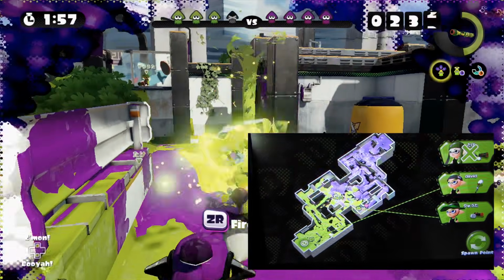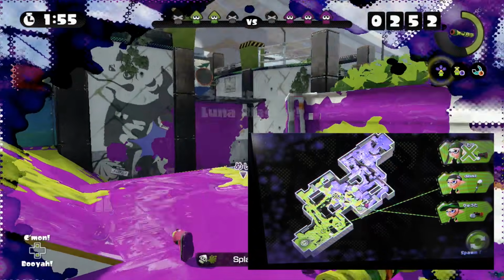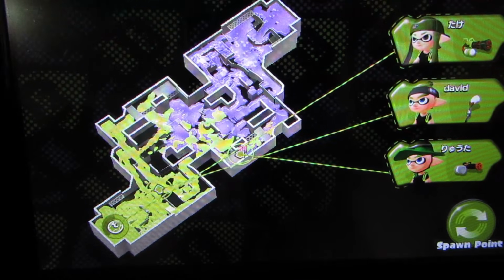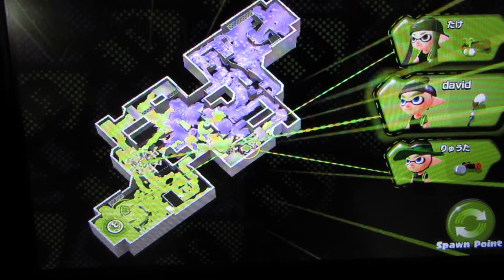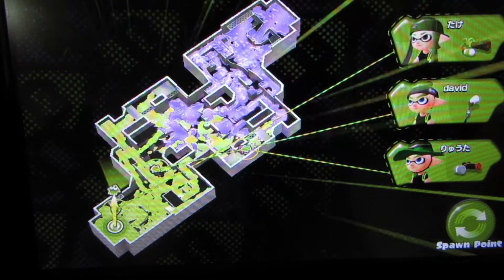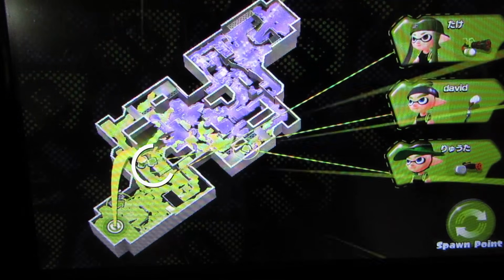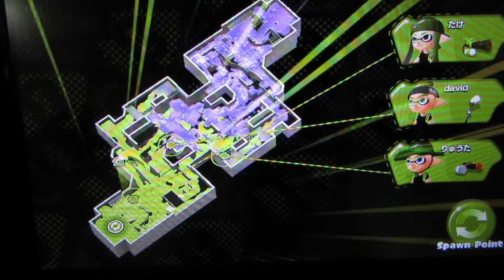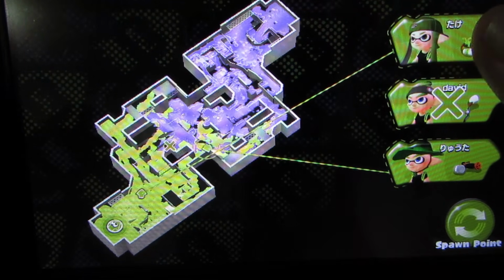This gives you some really easy to understand tactical options to consider while you're waiting to respawn after you get splatted. If you're playing with a friend and want to jump right to them, you can tap their name on the right, or you could just tap whichever arrow is the closest to where you want to be. It's one of those great situations where UX design and game design align perfectly.